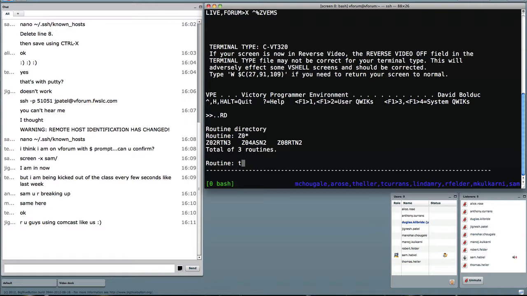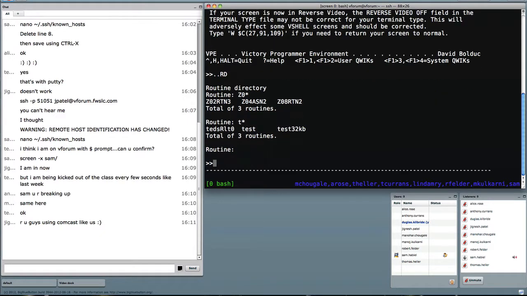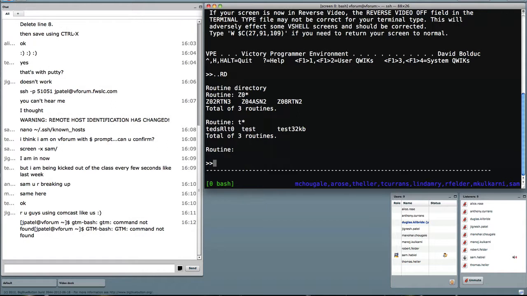And I also have an outlier. Ted wrote his routines in Ted's RLT in an outside namespace.